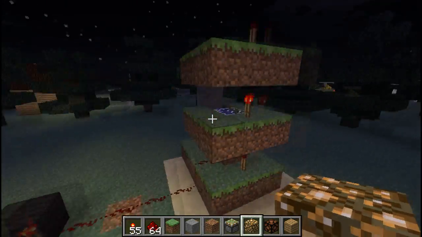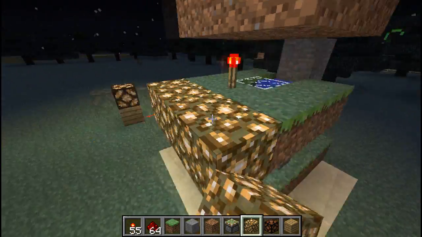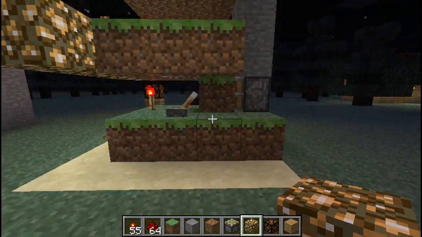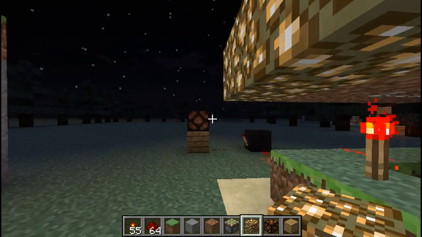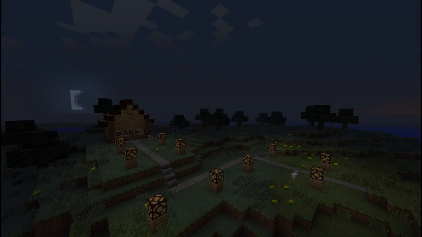Now I'll show you what happens if we light up the whole area. So this is implicating that if the sun is around, the grass block goes back, and now the lights go off.